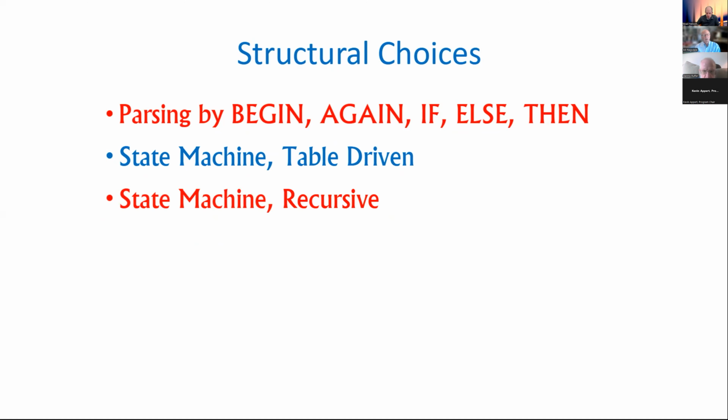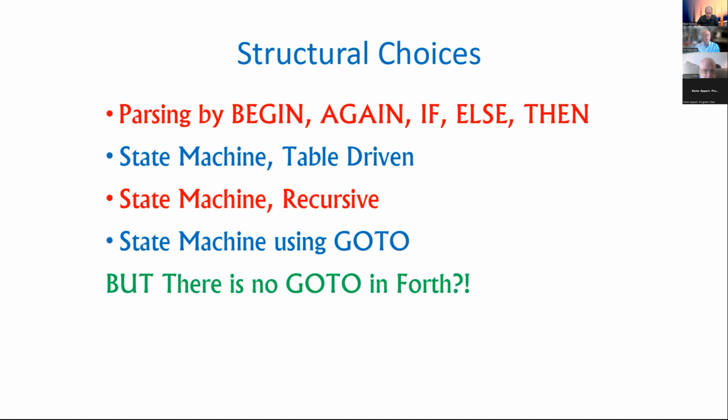However, it's not general, and as you parse your way through text, you are building a huge chain of recursive calls. So I thought, let's try the classic state machine, which uses a GOTO. Each element just calls subsequent elements. But then you say there's no GOTO in Forth. Well, that's true. So let's create one. And so inadvertently, I just kind of fell into the fact that I had to write a GOTO where one code word calls another and never returns.